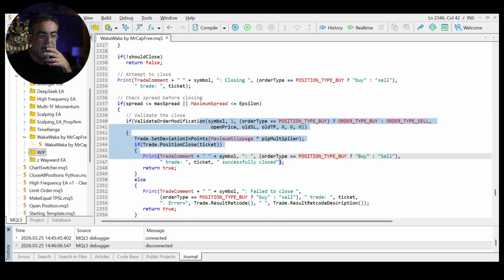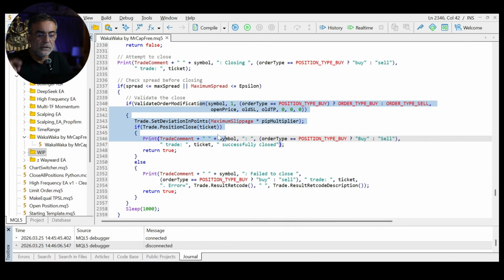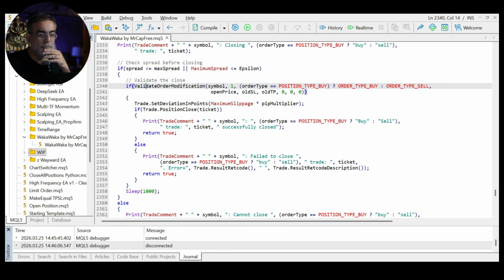But that might actually be the problem, because once the first trade has closed, the system is gonna recalculate the TP value for the remaining positions, and that changes the TP. So the internally stored TP is gonna be different then. So we can't really do the validation of the order modification exactly the same way as we did for the TP and stop loss for when we were sending it to the broker.